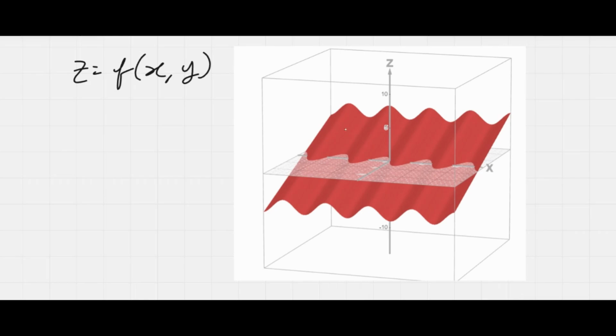And one way we could do that is we could declare a specific point on this graph. So let's say we had a point P over here, and so we might want to find or kind of isolate the x components of this graph at the point P. And so we might do that by basically trying to find the tracing at a given y value, because we're setting y to be constant. And so that curve might look something like this.